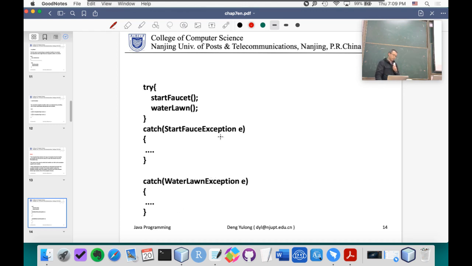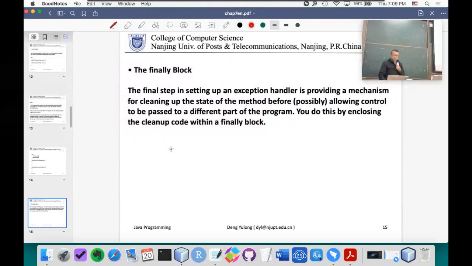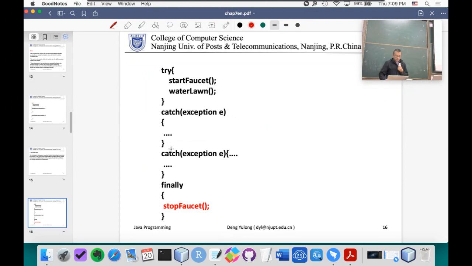We write the code into a try block. And the next block is the finally block. For example, write something into the finally block. This statement is important because it will do some work at the end step. For example, now we put the stop faucet.